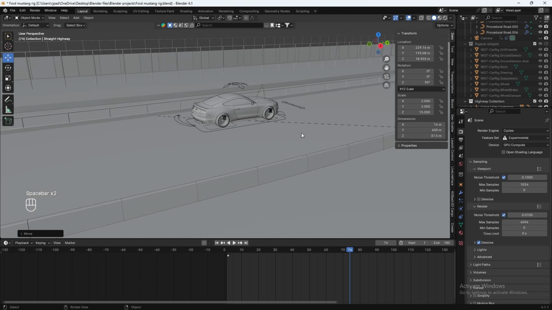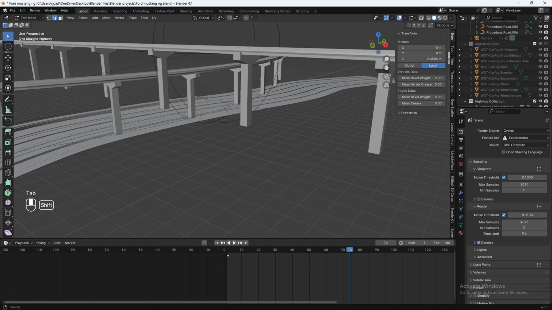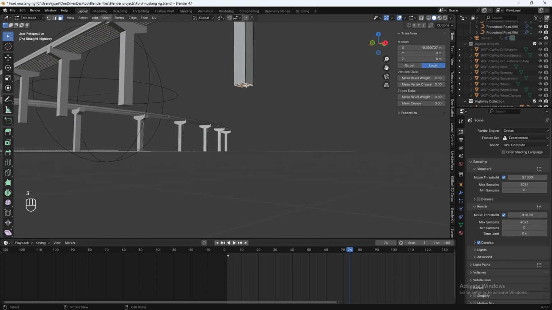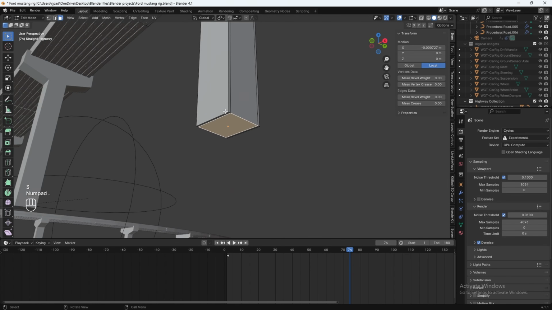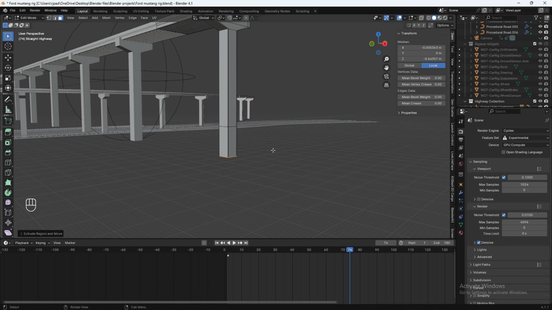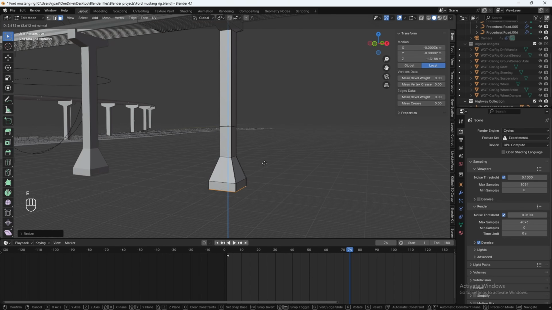And then we're probably going to need, so let's just say tab on this and let's increase the height for this specific highway. Let's select the bottom faces here. Let's do E, and let's do E again. And we could scale that like this, and maybe something like this.